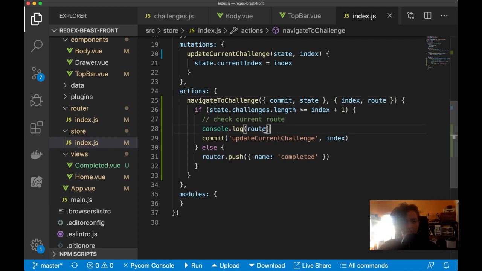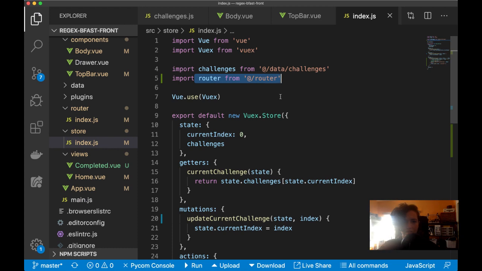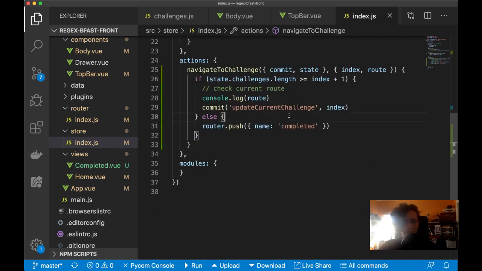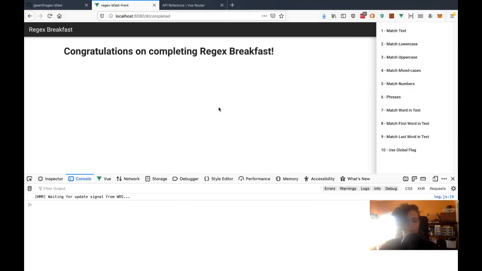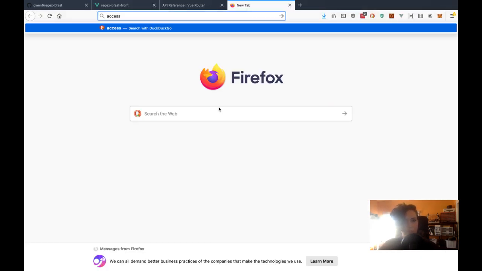So I basically need to get the route inside of Vue.js, which is where I'm at. I am importing the router here, so I should be able to access the route. I'm just not sure how to do that. So let me go back. Okay. Guess I can search for it.